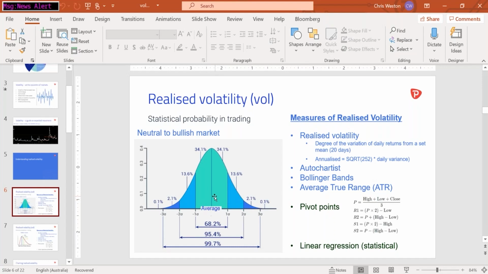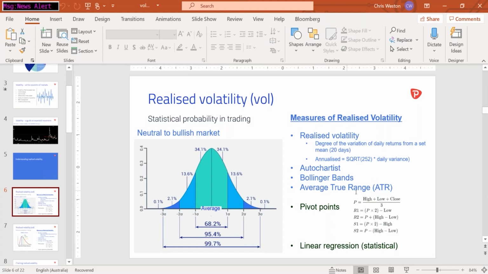This is where Bollinger Bands work really well. You know, what is a Bollinger Band? Well, they're just 2 standard deviations of the 20-day moving average. Why do we use that? It's because we know that 95.4% of price moves are going to be contained within that Bollinger Band, but it's using backward data, it's using past data.